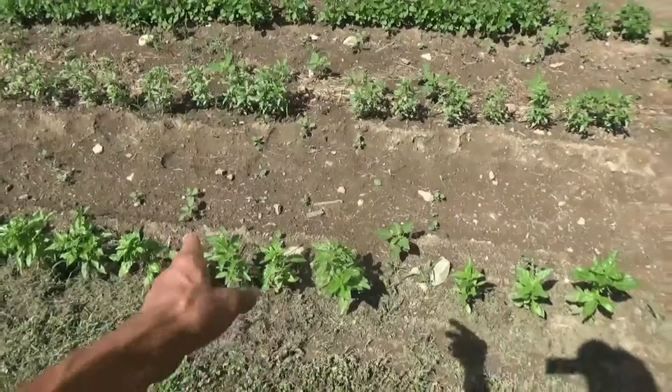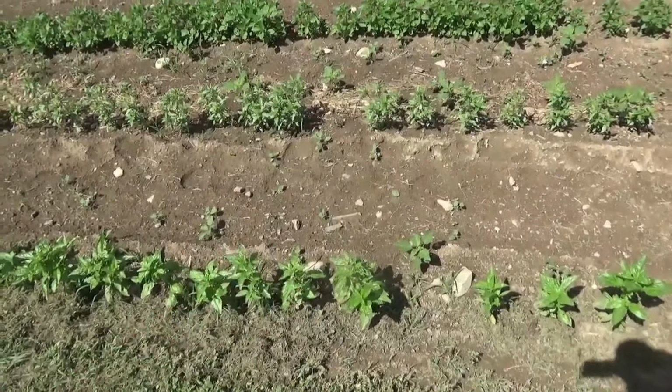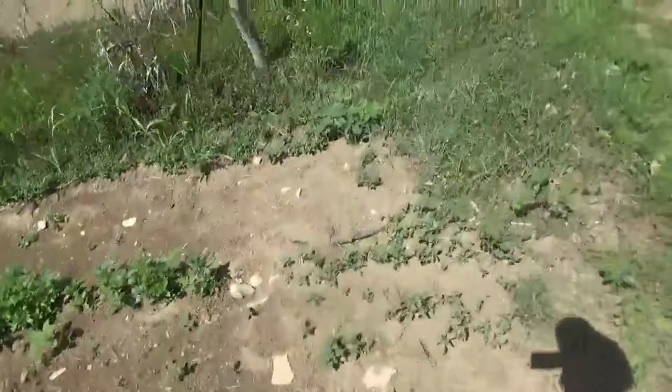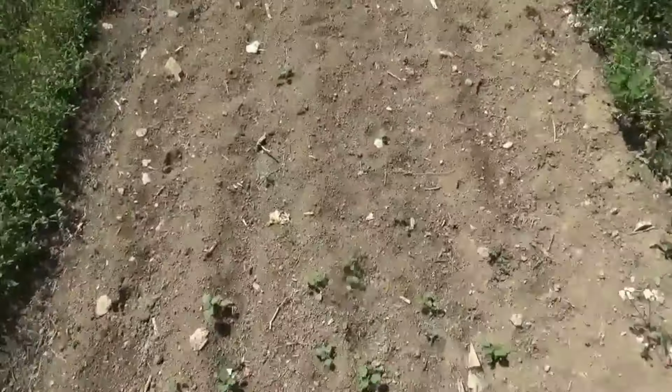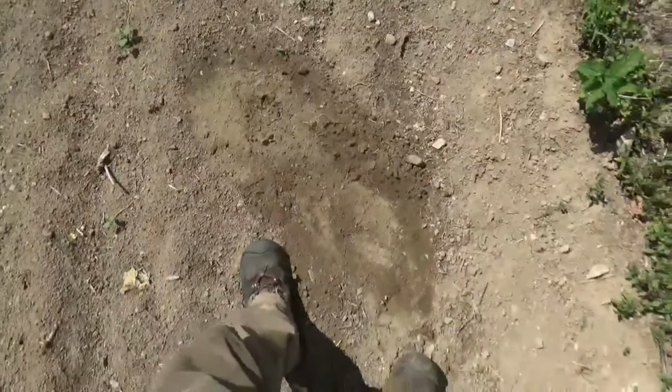And you can see this soil has been irrigated because it's still showing moisture this time of day after the thunderstorm. We'll go down and look at this other strip that I've tilled and haven't gotten back to planting yet. And you can see it's significantly drier in here. I mean, you still see a little bit of moisture, but it's pretty powdery.